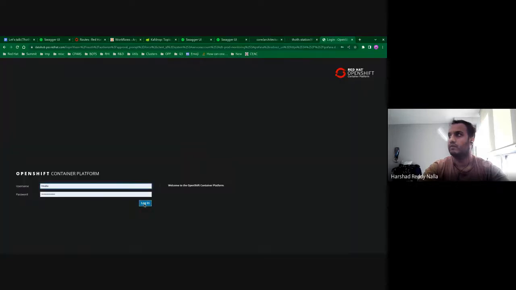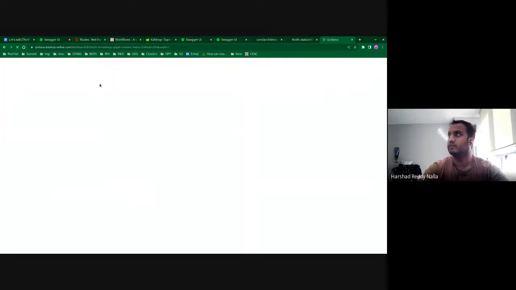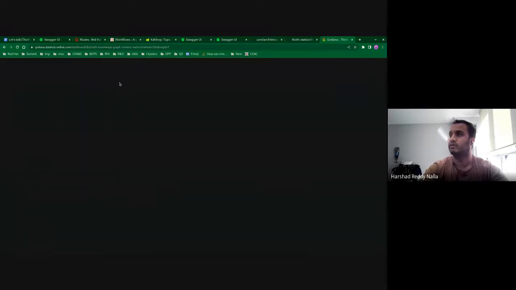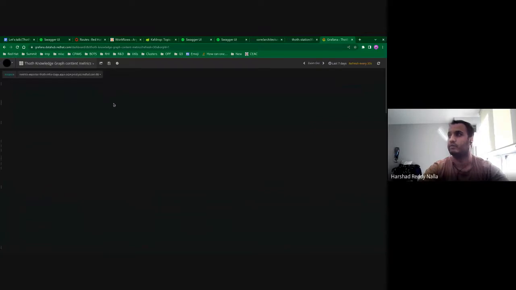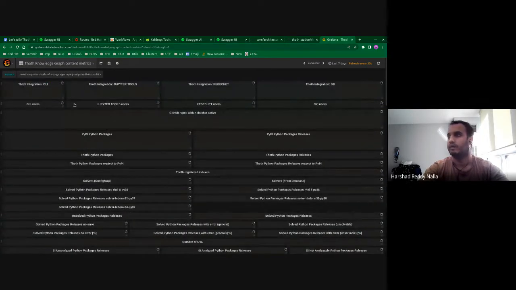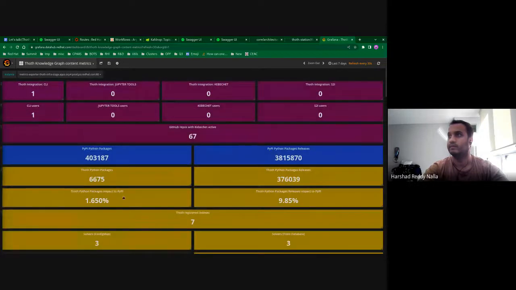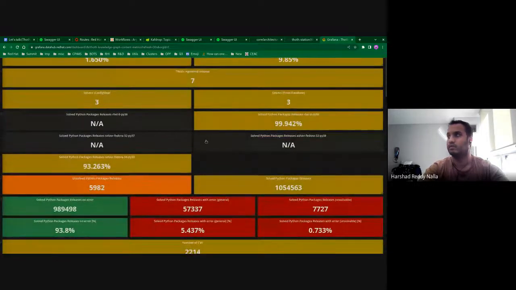So there is this dashboard for content metrics. You can look at all the knowledge content which we have from Thoth. It's already been clicked, but you can click on the drop down and look for it. It'll show you each bit. So how much is for RHEL? How much did we consume for RHEL 8 Python 3.9? It's already 99%. This percentage is with regards to the packages which are in PyPI. So we have already synced this much. If something is missing, that's in that 1%.